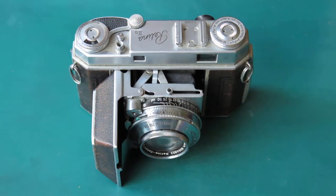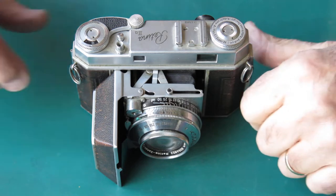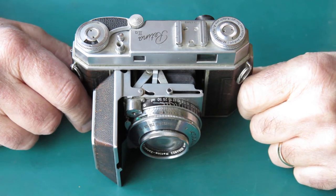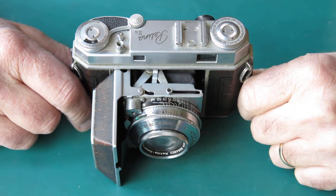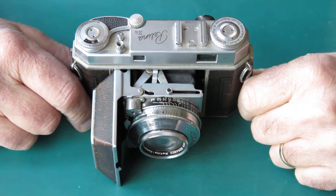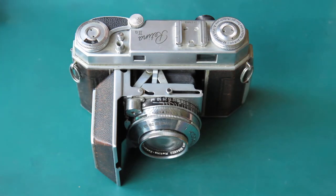This Retina 2A camera was apparently given to the current owner by his grandfather sometime in the late 60s. And apparently it wasn't working particularly well in cold weather at that stage. And eventually it was relegated to the basement. And it's lived in the basement ever since. So it's not in a stunning condition. So I think we'll call this one the basement dweller.